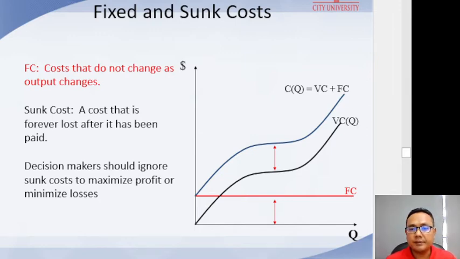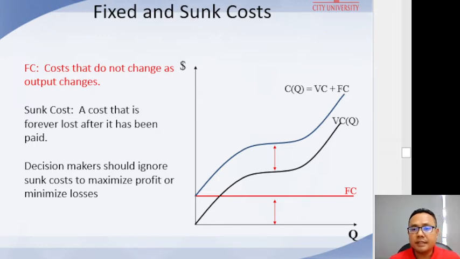To be concrete, imagine that you are the manager of a coal company and have just paid $10,000 to lease a rail car for 1 month. This expense reflects a fixed cost to your firm. The cost is $10,000 regardless of whether you use the rail car to transport 10 tons or 10,000 tons of coal.